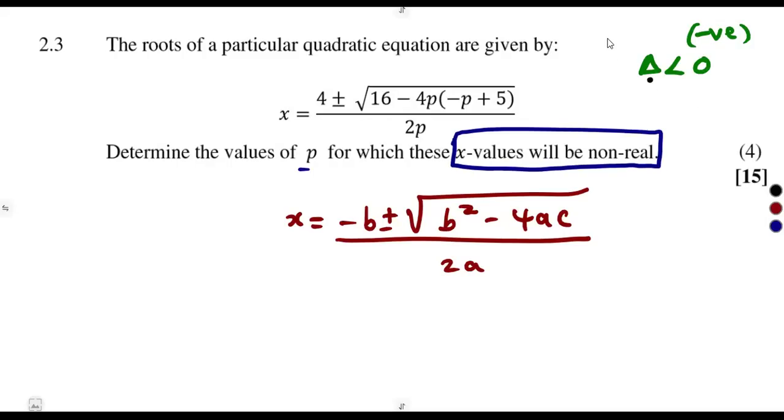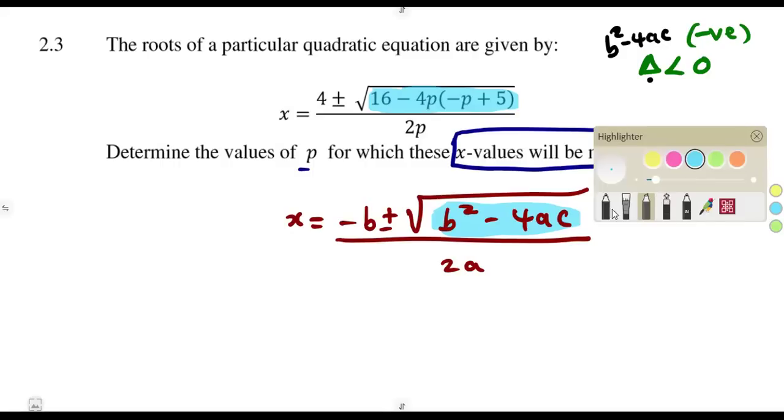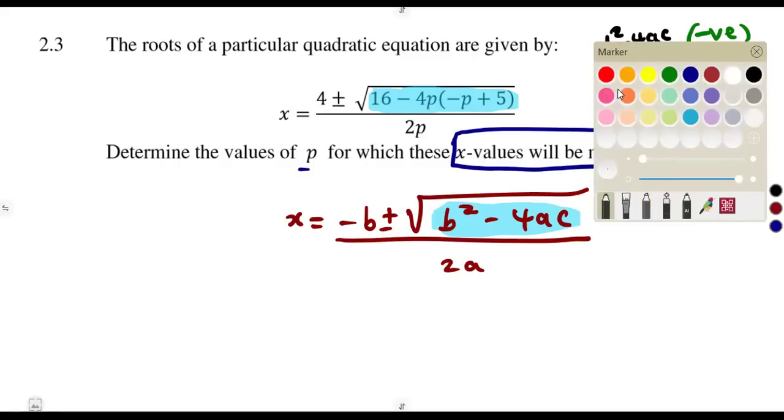Remember, delta represents what? b squared minus 4ac. This is your delta. So already it is there, guys. b squared minus 4ac, this one. Where is it? It is here, under the square root. So knowing these things is important. They just try to confuse you as much as they can, these people. It's an exam, remember, it's a test.